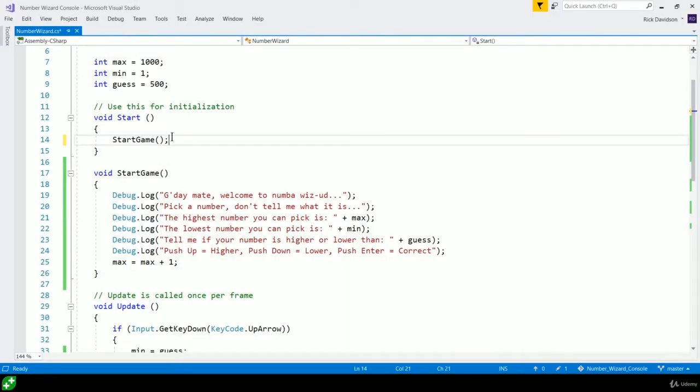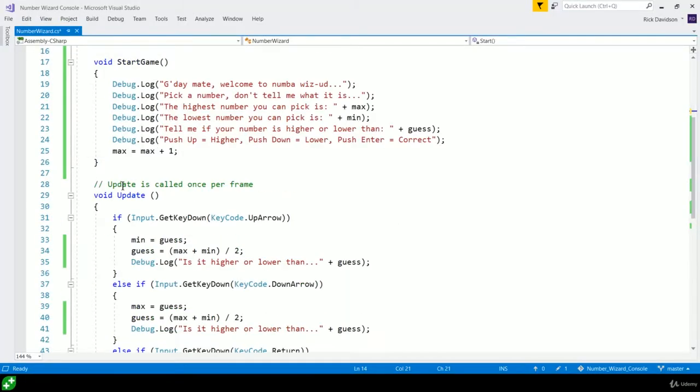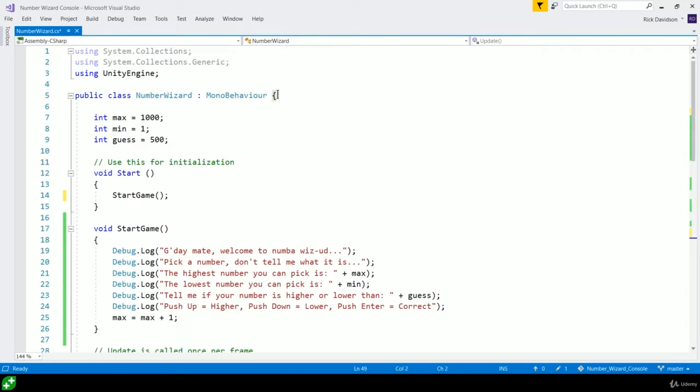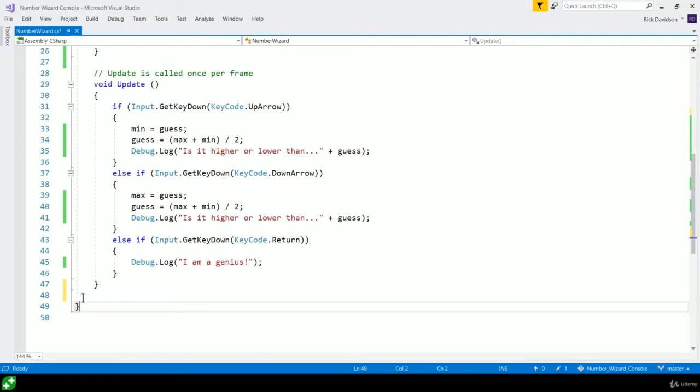Now that we've created one function with our encapsulating, let's create a second. And a really good clue for when we should look to create a function is when you see repeated code. So this line of code is exactly the same as that line of code, which means we could refactor that. We could factor that out. Let's scoot down the bottom of our script, the second last curly bracket, hit enter. So we still have one curly bracket. You can see this one relates to the one at the very top of our class up there. That one and that one, so we're putting it in between the last and the second last curly bracket.